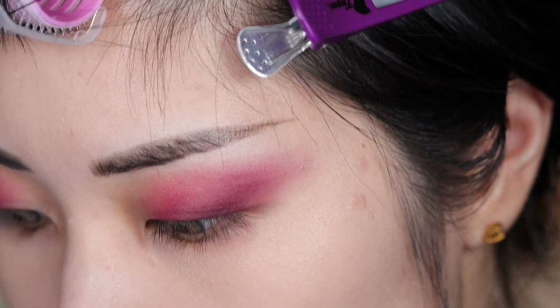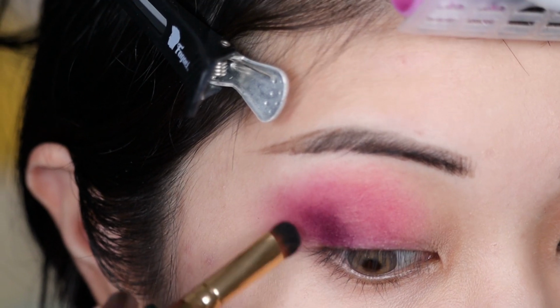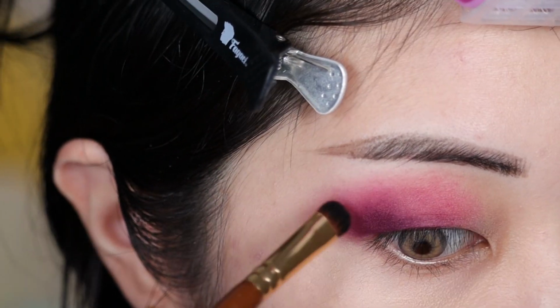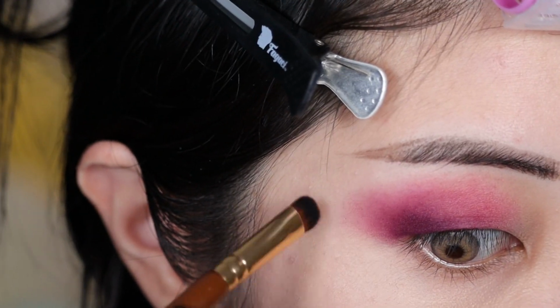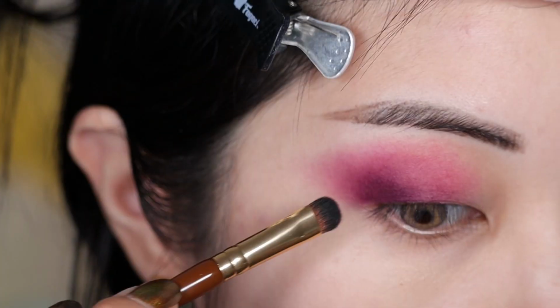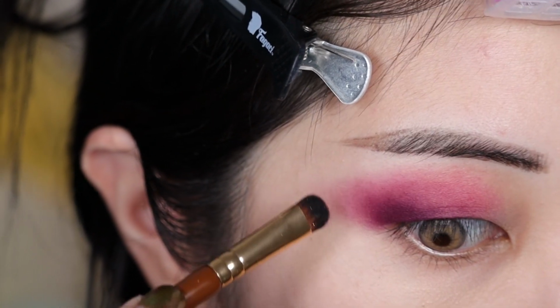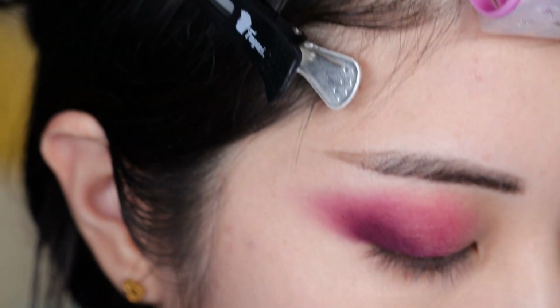Okay, now I'm going to switch to smaller brushes and start doing some detail work. But we'll see how dark I can get it. It would definitely be nice if her cream to powders went as dark as they looked in the pan, because I know with eyeshadow it can be confusing where you feel like you're getting a lot of depth, only to put it on your eyelid and you're like, oh, it's not as much depth as I thought it was. But this so far seems to be building pretty well.